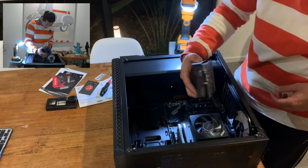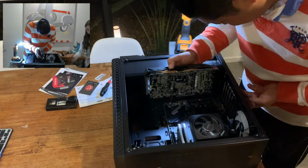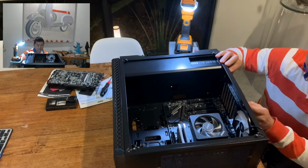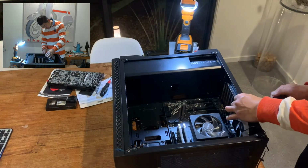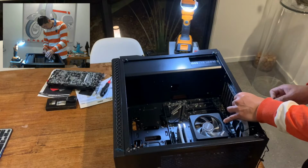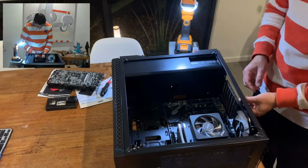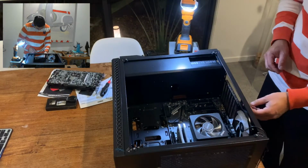Because there's no other way to put it. So it's going to be like this. So we need to remove these two here. How do we remove this thing? There's actually a screw in here that we can remove, like a little cover. And then we need to get rid of these two here. So how do we do that? I don't know.